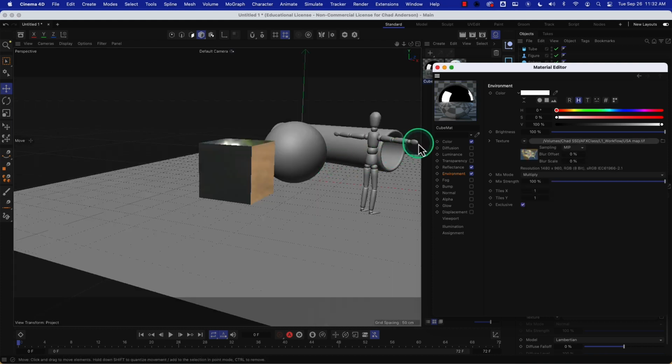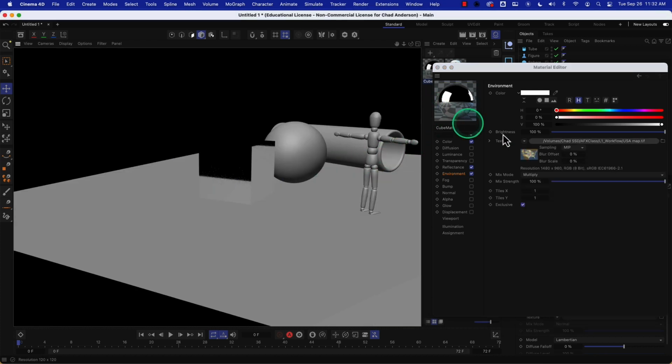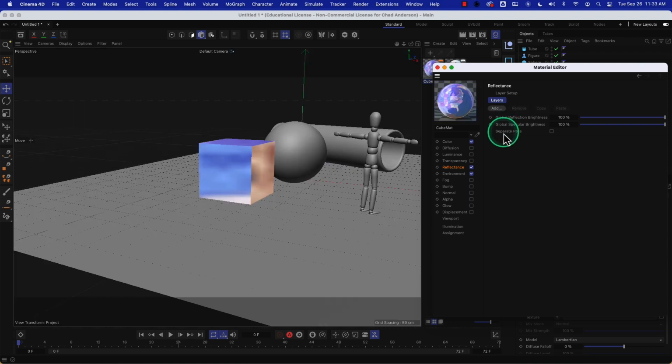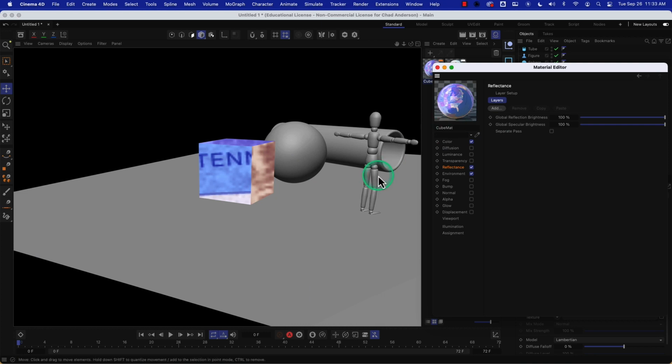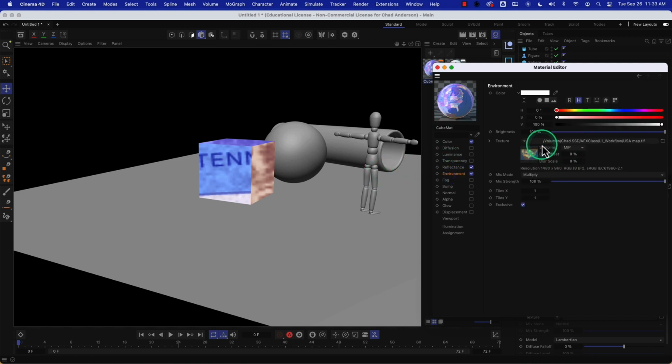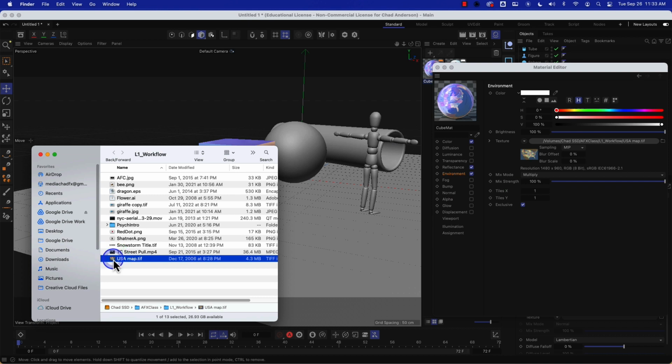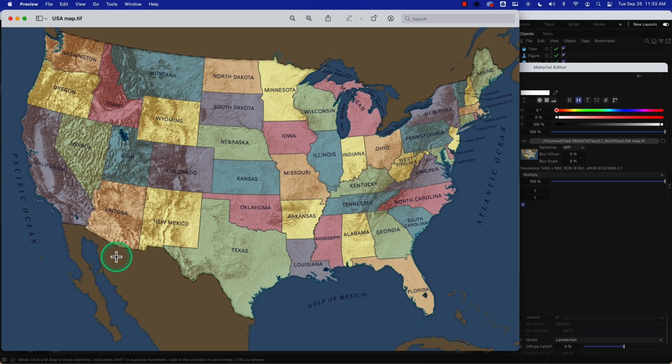And now in here, you're not seeing any reflection. The reflection doesn't exist because it's not really reflecting this, because we already have a reflection. So let's get rid of this, and let's delete that, and let's go here. And now you can sort of see in here, there's kind of the reflectance of this USA map. If we go here to the environment layer and locate this image, and we located this USA map, we'd have this picture of this USA map that looks like this.